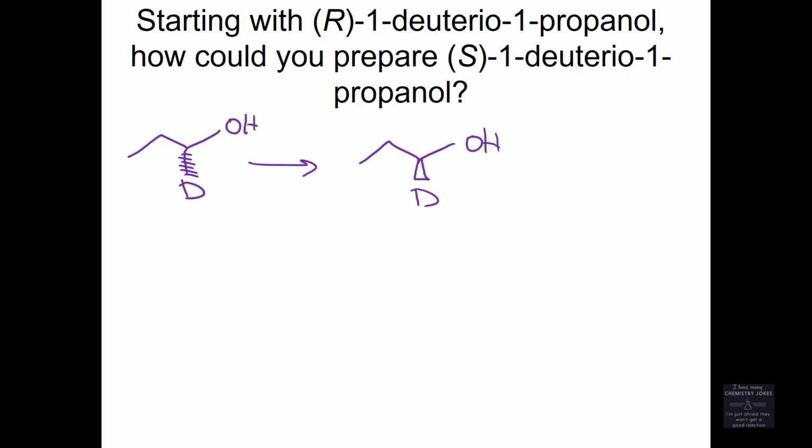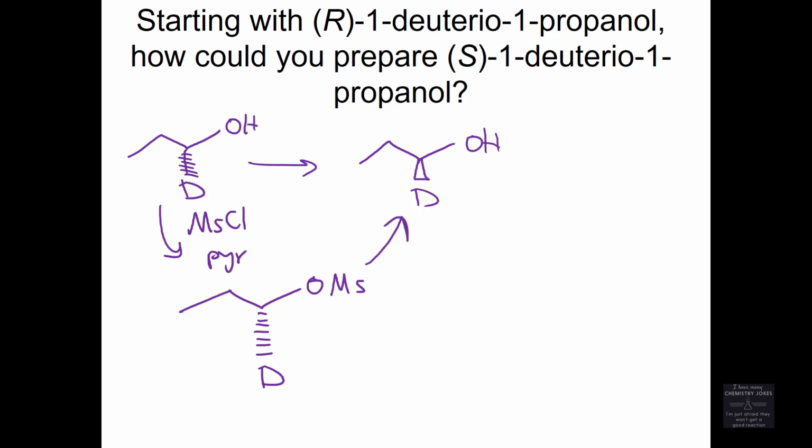How do you change the stereocenter but keep the functional group the same? Well, you need your terrible, horrible, no good, very bad leaving group to be turned into a better one. One example of turning that thing into a better one is turning it into a sulfonate ester. Sulfonate esters do not attack that carbon. So if you add MsCl and pyridine, you get the same stereocenter that you had previously, dashed D, and you get a good leaving group now connected to what was your alcohol. Then, the primary sulfonate ester, follow the flowchart, primary says SN2. So let's add something that's going to do a good SN2. We'll get inversion.